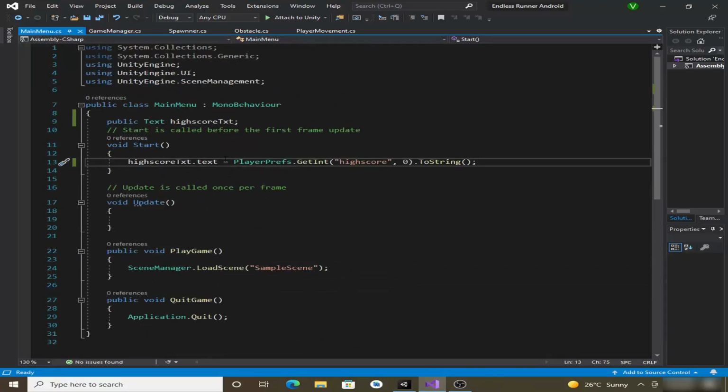Let me simplify it. So we will add a high score string in front of the actual high score. Okay, so that's it. Let's save it and go back to Unity.